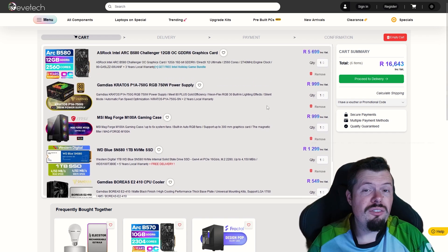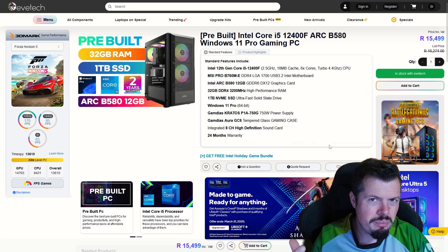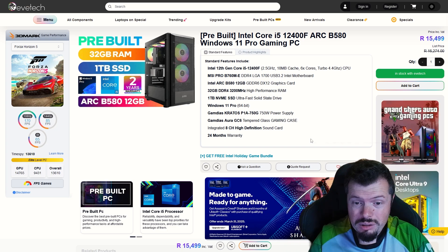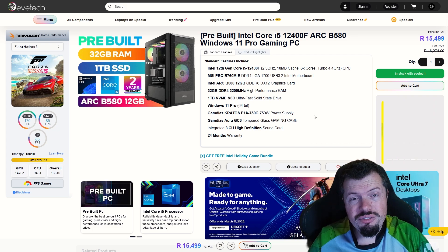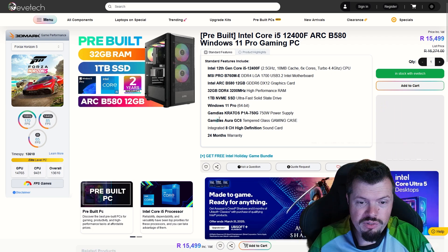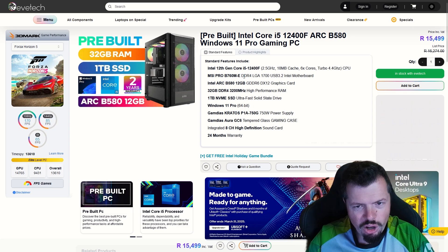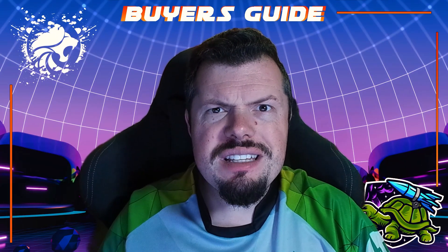However, there is actually something that's sort of better bang for buck, and that is the EVTech pre-built that exists. It's very similar in its setup — you won't have as nice CPU cooling — but a big plus with the pre-built is it comes with licensing for Windows 11 Pro, which is quite expensive, and it's 15,500 rand with a 24-month warranty out of EVTech. It's so similar that the only thing I would change on it is to have the i5-14400F; otherwise it's basically exactly the same thing.